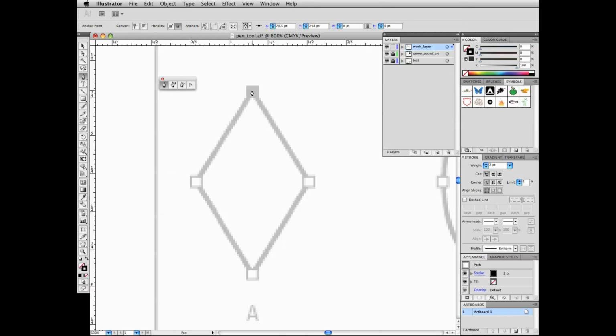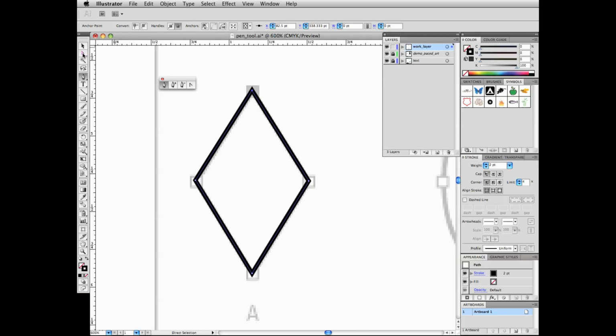clockwise. So I'll start here at 12 o'clock, then I'll click a point at 3 o'clock, I'll click a point at 6 o'clock, 9, and when I go back to 12 o'clock, you'll notice that the pen tool, when I get close to this point, the tool will have a little circle in the bottom right area. And this lets us know that we are going to close a path. So I'll click again right at this point, and you'll see that these 2 points join.